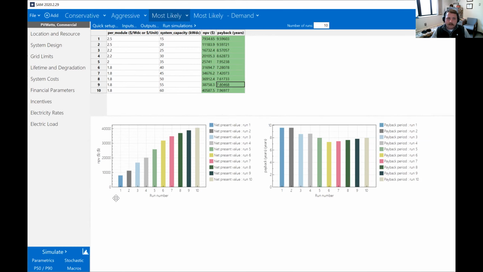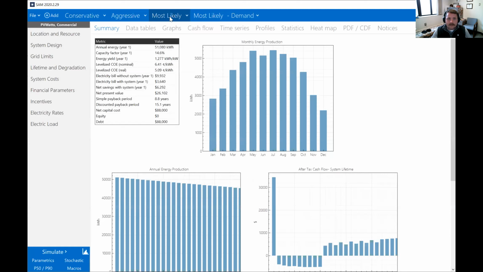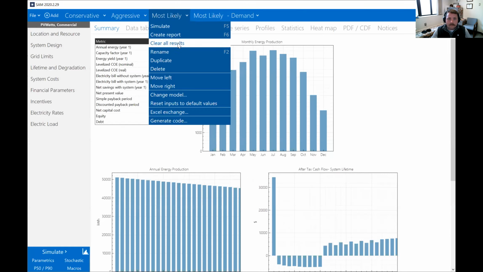I'm going to do 2 more things on the model and I'm done, but I would rather answer questions if you have them. But what I'm going to do, I'm going to go back to simulate. But on any of these, I can run reports. And I can create PDF reports so that if you're sending this to a client, let's say you're an extension person sending this to a client, I can then create a report for an individual run of this and send it off to them. And it will put a lot of the assumptions in, not all of them, and the output. So that's kind of fun. You can run those reports.